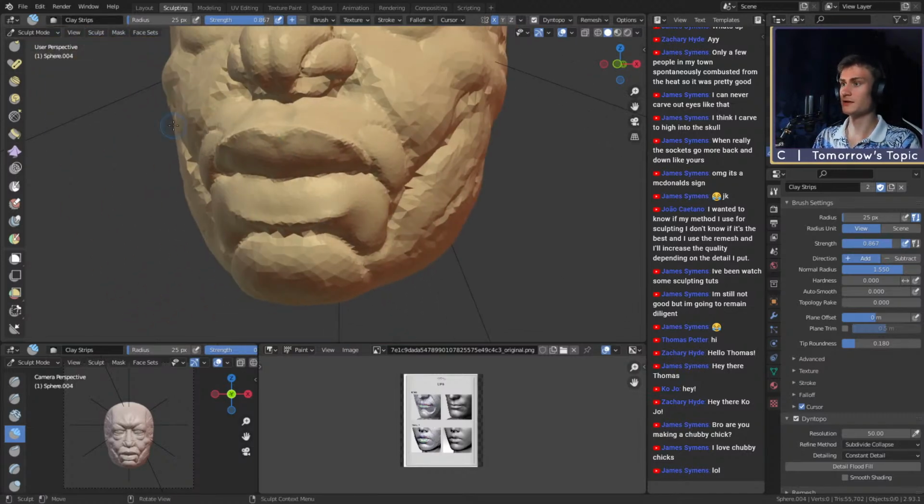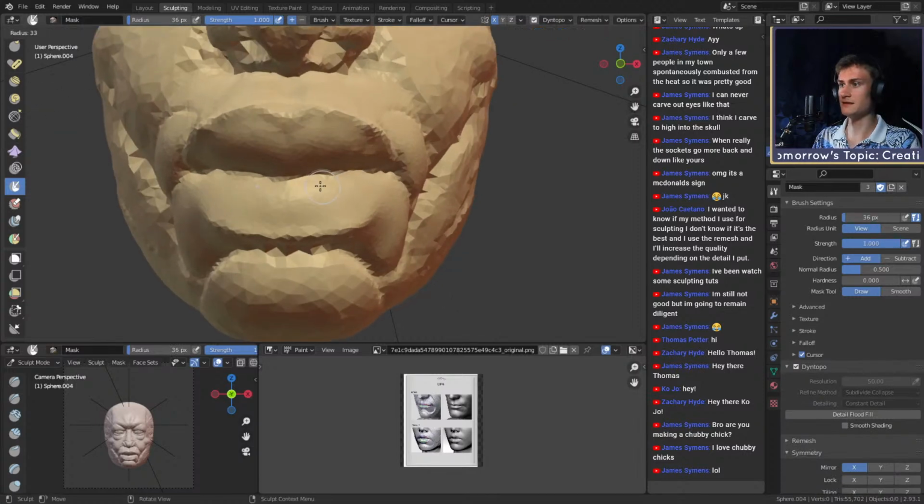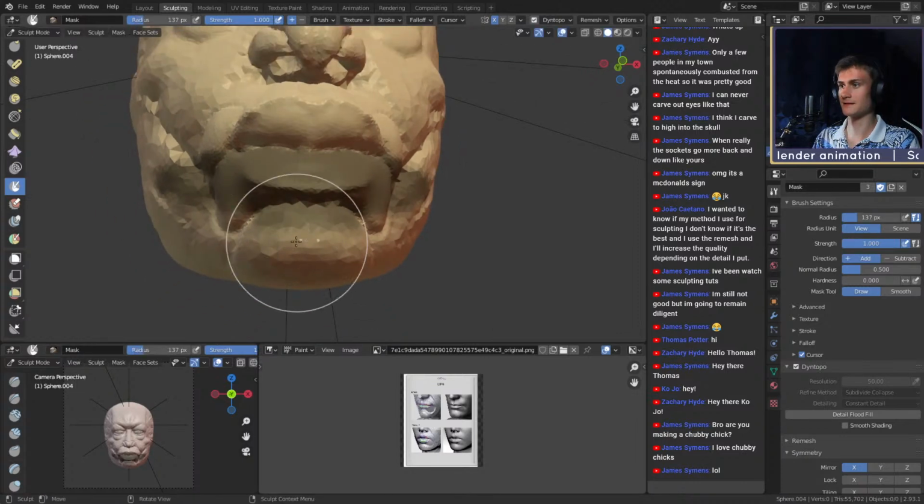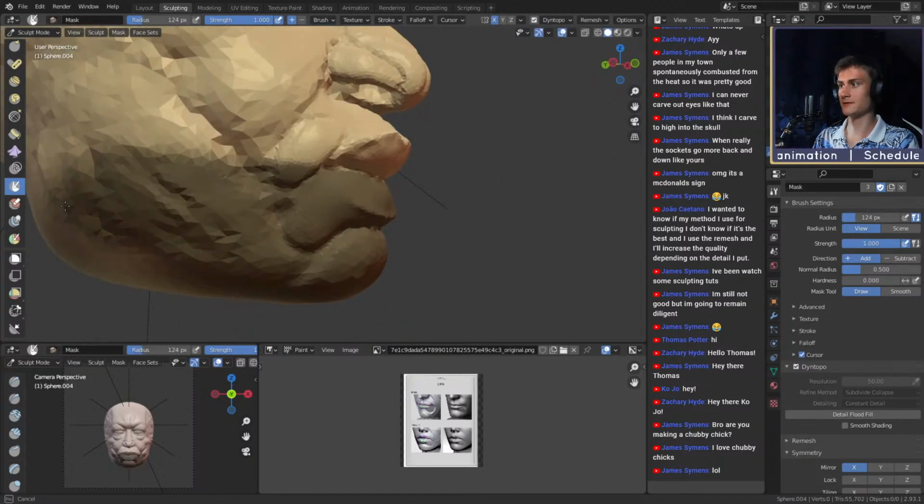What I want to do here is grab the lower part of the mouth and just pull it apart, because I want it to actually go into the mouth later. So I'm just going to grab this and pull it apart. There you go.